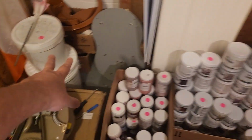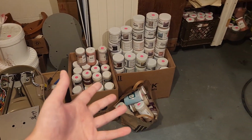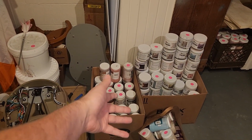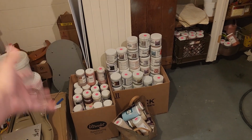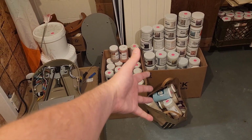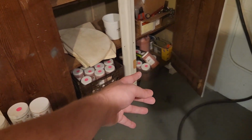So then, of course, we got our glaze haul right here that we acquired from the Blick charity yard sale. You need to do it once a year, and during the yard sale, they sell tons of art, equipment, and materials for dirt cheap. One pink sticker means $1. So we pretty much got about 100 glazes entirely here, for basically less than $100. A lot of it was cents on the dollar, some of it. We additionally have this glaze and this glaze.